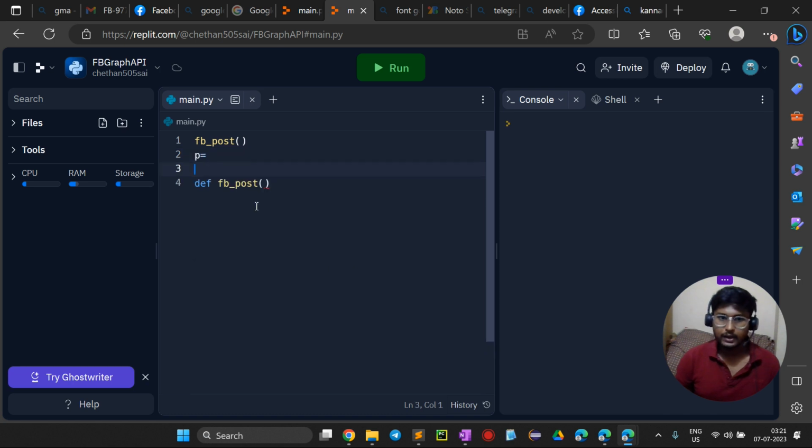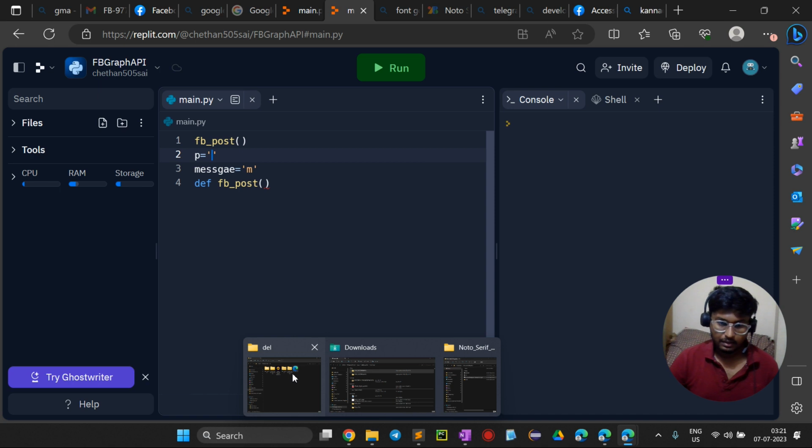Given a photo and given a message, it should be able to put that post. So we'll try to bring one image.